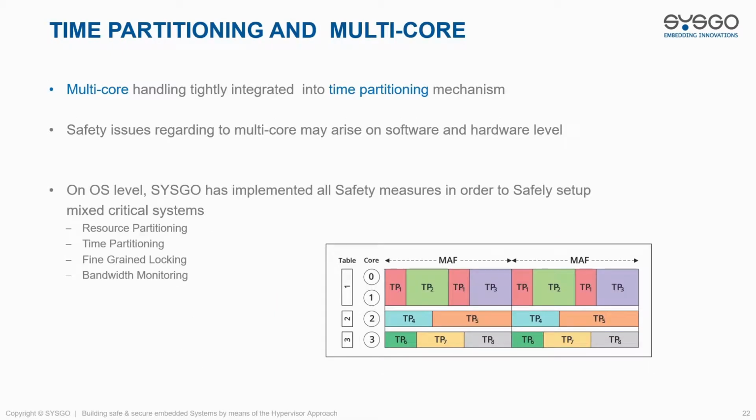In addition to this, the time partitioning handling has been integrated into multi-core handling. That means that you actually can configure a two-dimensional matrix setting up time partitioning and core usage at the same time. Actually, you can also combine processor cores, setting up a processor group, which means that, for example, you can use a SMP Linux on top of a resource partition which spawns multiple cores. In this case, both cores are actually being balanced and optimized in a very efficient way.